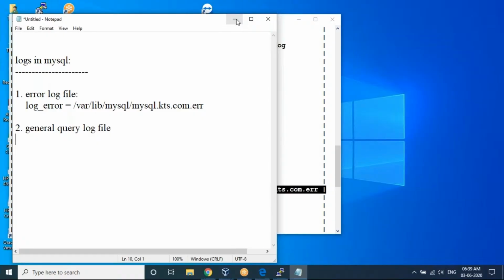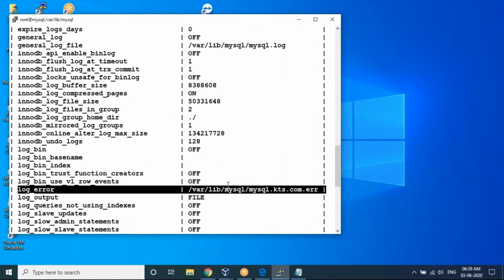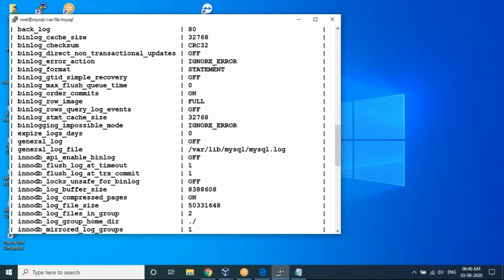So when can we go and enable this log file? Whenever we have certain kinds of maintenance problems, or you really want to keep track, or audit your database, and you really want to know where exactly your performance issues are coming from, then only you go and enable this log file and try to monitor it.